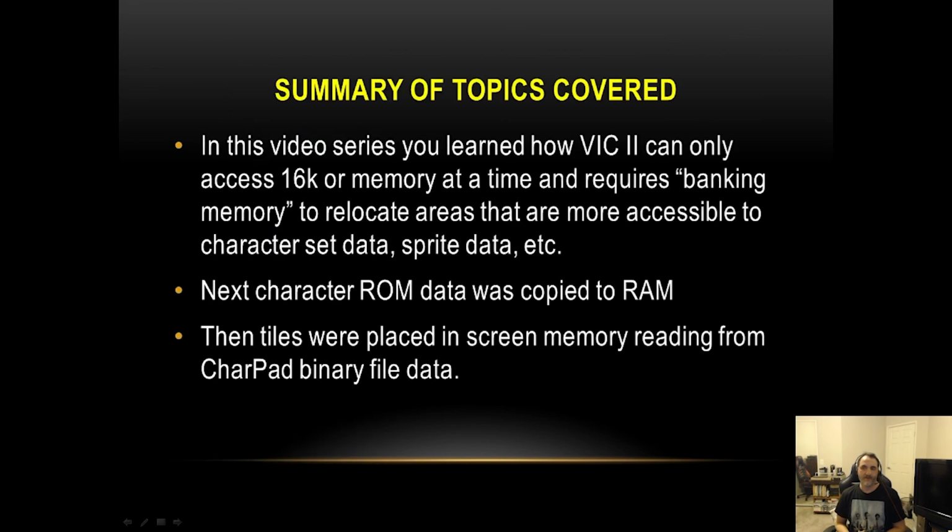Summary of topics covered. In this video series, you learned how VIC-2 can only access 16K of memory at a time and requires banking memory to relocate areas that are more accessible to character set data, sprite data, and so on. Next, character ROM data was copied to RAM. Then tiles were placed in screen memory reading from CharPad binary file data.